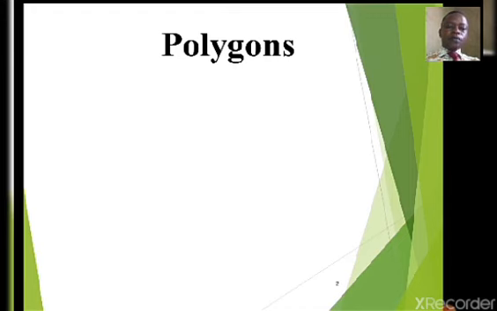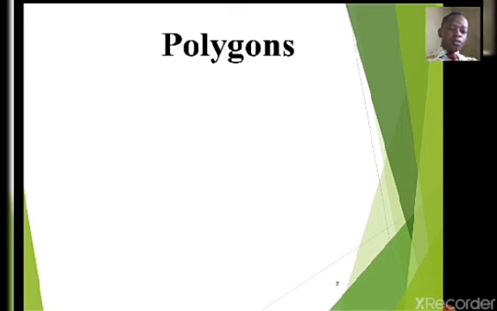Today, class will be focusing attention on polygons. But what do you stand to benefit from today's class? So we are going to be looking at the definition of polygons. We'll also be considering what polygons are and what they are not. We'll look at the classification of polygons, whether concave or convex, whether regular or irregular. Then we'll also get familiar with polygon names from 3 sides to the last one.